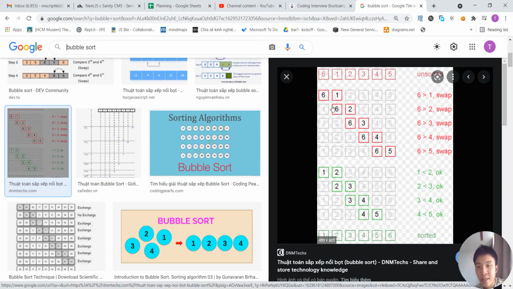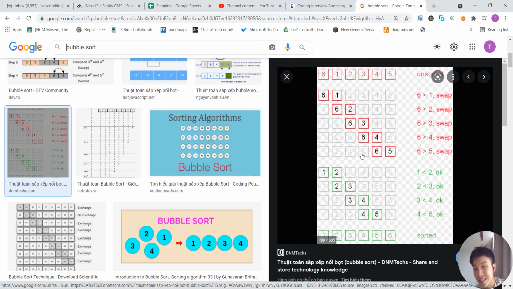And now we consider again number 6 and compare it with its next number. So 6 should be after 2, so we swap 2 and 6. 6 once again moves up, bubbled up one position. 6 and 3, 6 is greater than 3, so 6 bubbles up, 6 and 4 again, and so on. The logic is the same here.